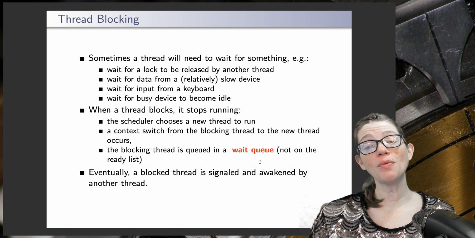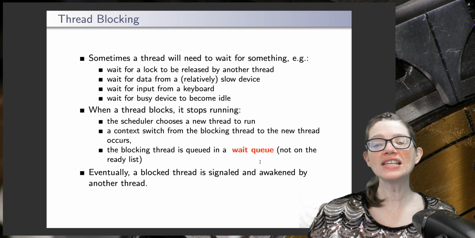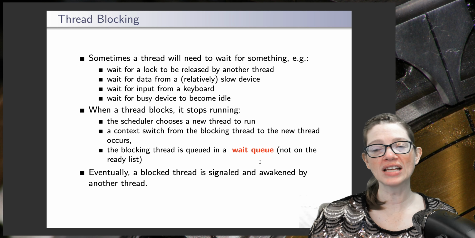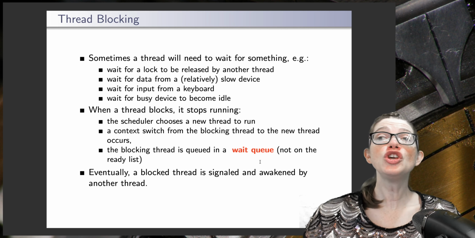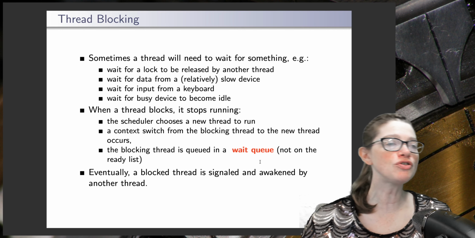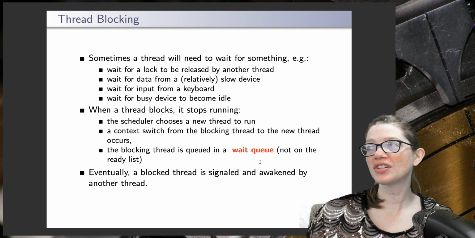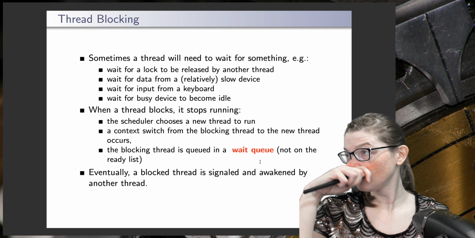Another time where you might actually see this need for waiting is when you're waiting for a slow device, like a printer to print. You can't start another print job while one is running. We need mutual exclusion on the printer because it would be really weird if somebody else's work started printing out in the middle of yours.